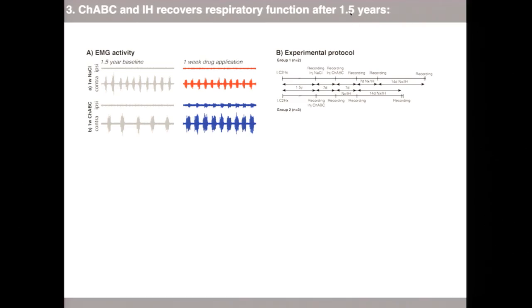It led us to try to do other things, to build bridges around the lesion. And we had some success with that. That's published. But we put this story away. However, Warren tells me one day he found a dozen animals in the basement, in the animal room, that were lesioned almost a year and a half earlier. 12 animals with C2 hemisections. So let's just try something.